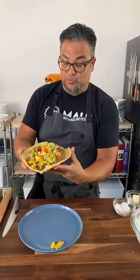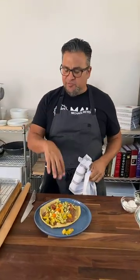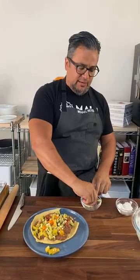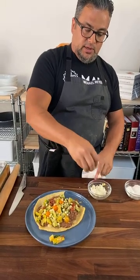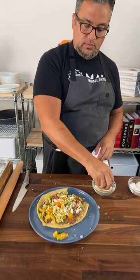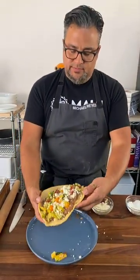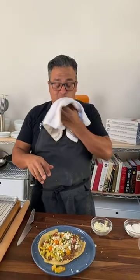Holy cow, it's really, really hot. Woo! Hot, tasty, nice acid. Beans are really, really creamy. I forgot my queso fresco, so I'll take one more bite. So I'll make sure I get that extra queso fresco. And one more time. That's a damn good lunch.